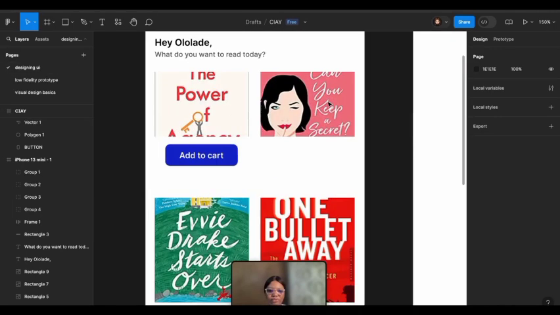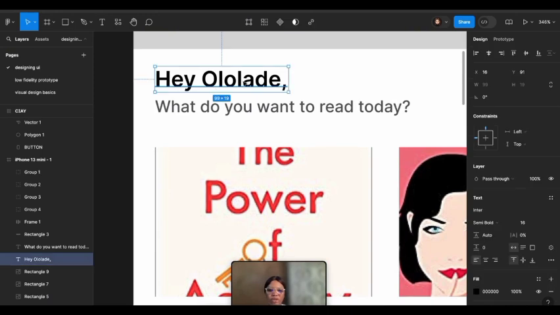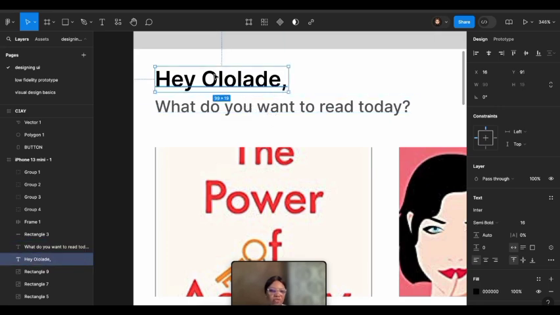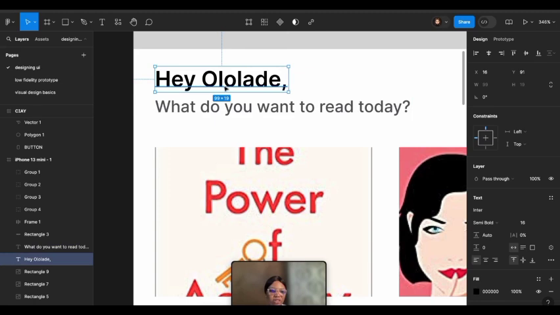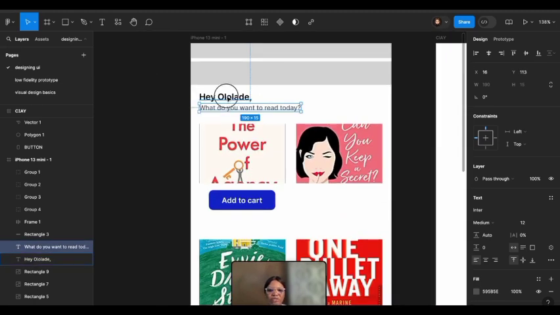Yeah, this one. You see, this is our title, our heading text, and then this is the supporting text, the subheading. You see the difference, hierarchy: a different color, a different weight, a different size, just to make sure you know that this one is the more prominent one, and this is just the supporting text.